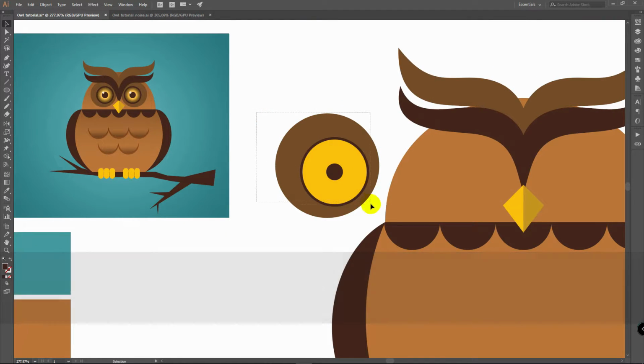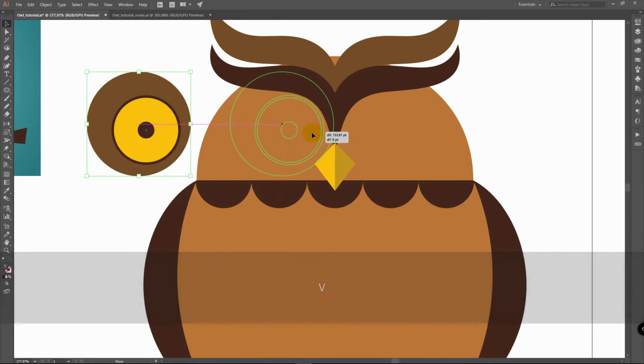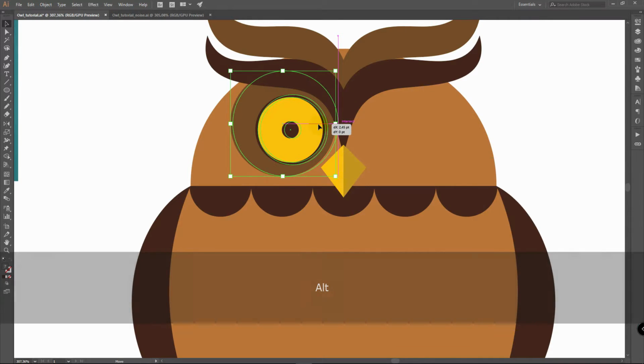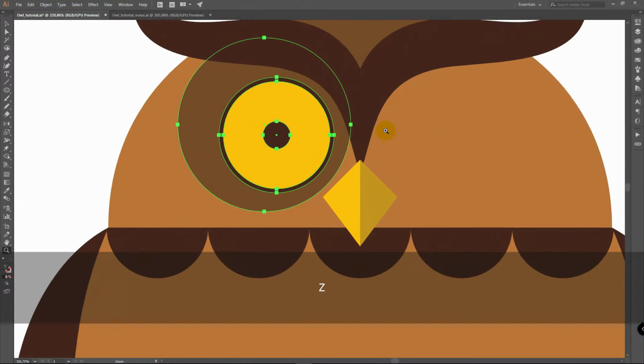After this, let's select them all, place somewhere here, move them down behind these layers, scale them like so. Alright, I'm happy with this position.